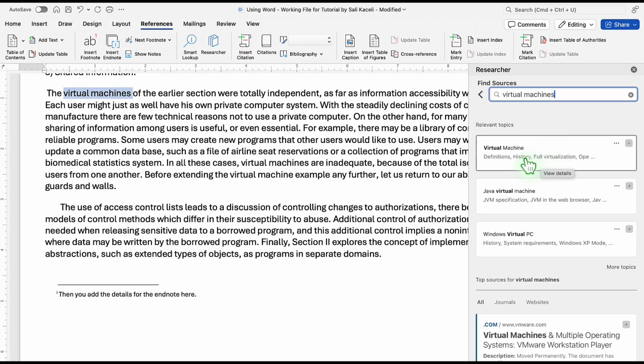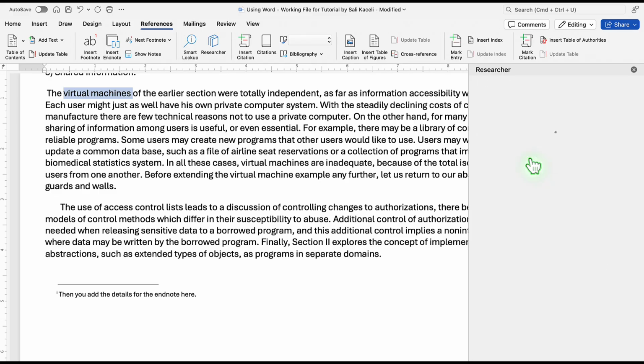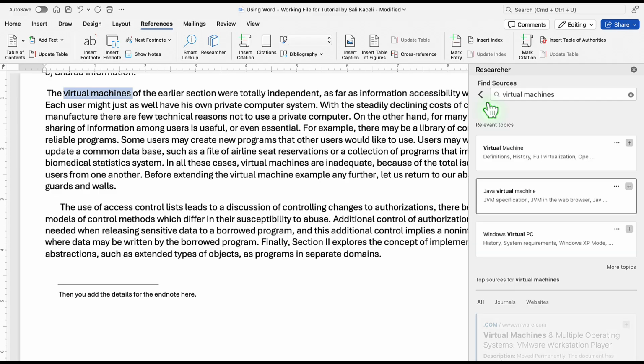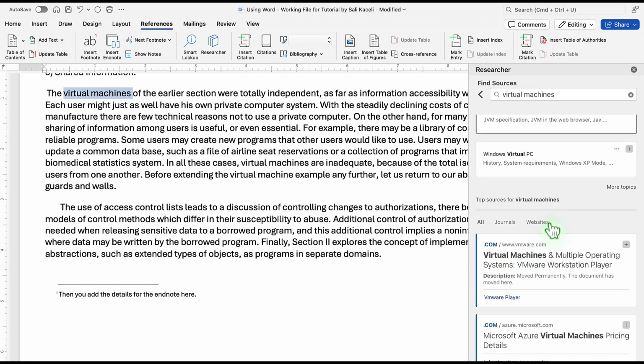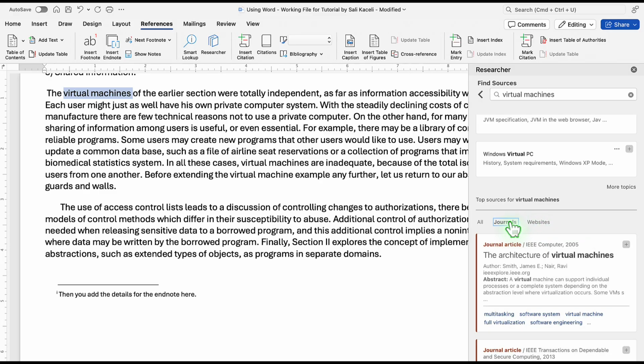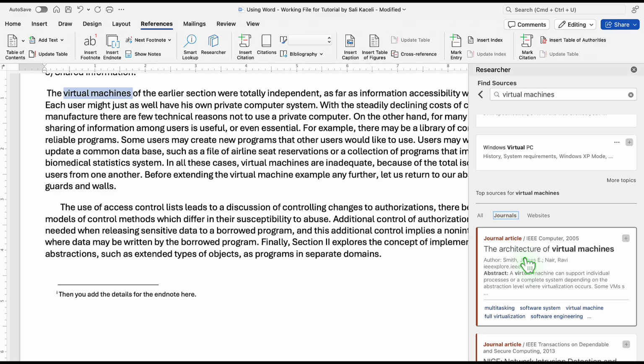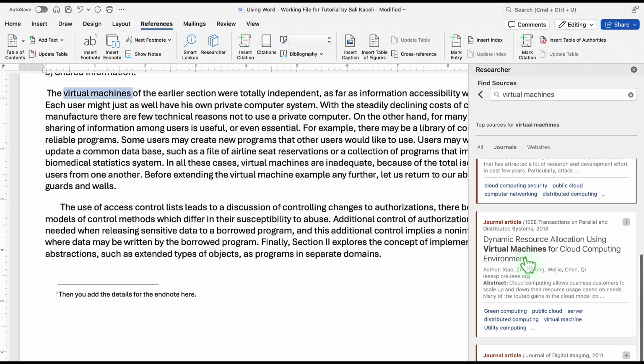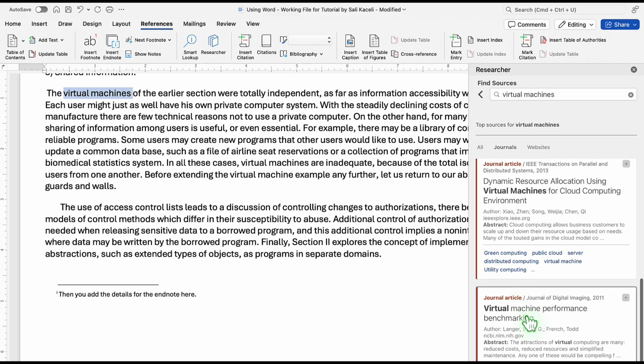Notice we have definitions, the history, and full virtualization. We can read more. Then we can go back, and then further down, there are additional sources such as journals and websites. If we wanted to look at only journals, click on Journals. And then here is from IEEE Computer from 2005 or 2013 and so on, and go directly to that particular article.